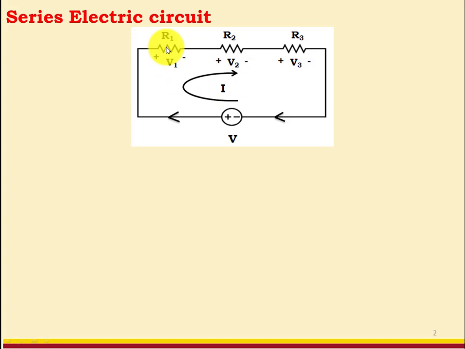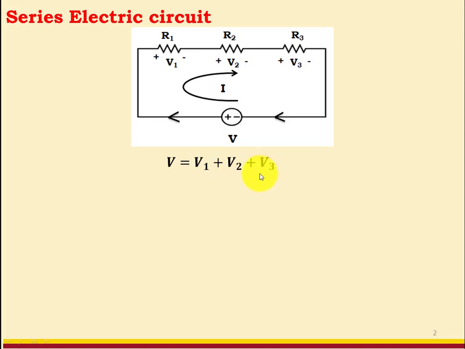Now when current flows through resistance, there will be voltage drop. Voltage drop across resistor R1 is denoted by V1, that across R2 is denoted by V2, and voltage drop across R3 is denoted by V3. What is the relation between V, V1, V2 and V3? We can determine that relation by using Kirchhoff's voltage law. You can click on the I button to know more about Kirchhoff's voltage law. Now applied voltage V will be equal to sum of voltage drop across each resistance. So V is equal to V1 plus V2 plus V3.